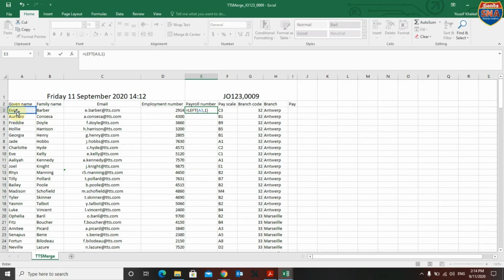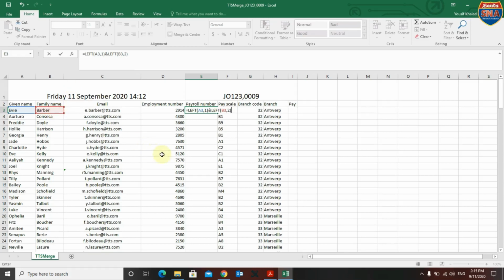Then concatenate it with the first two letters of the family name. So it also needs the left function. This is the left function, and this is the cell that represents the family name, comma, 2 letters.